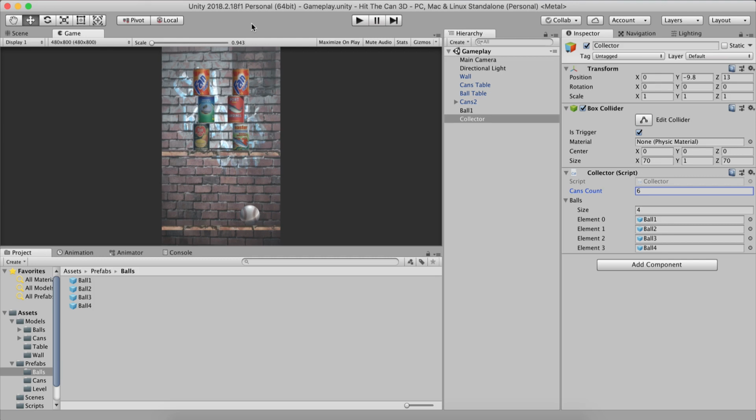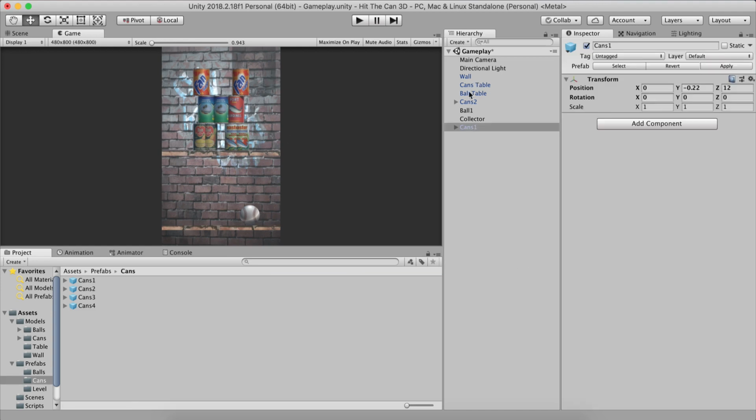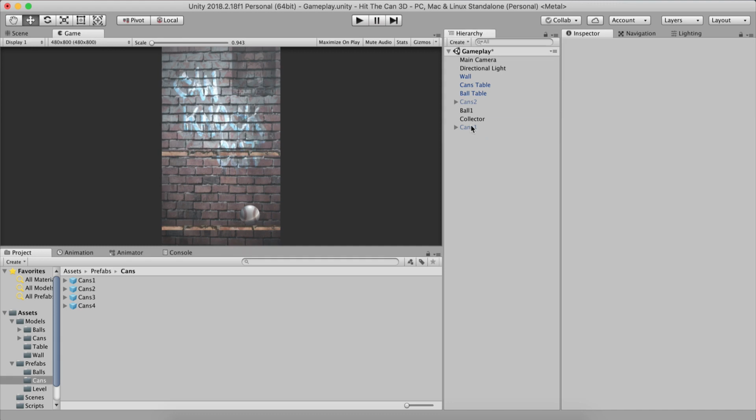It's a really cool game. This is totally playable if you add the score, main menu, and fix the restarting of the game when the cans fall. I also have here prefabs for multiple cans. So you see here balls, cans. So I have here cans 1, you see. If I turn off cans 2, these are cans 1. So you can have also cans 3 like this. So yeah, your imagination is the only thing stopping you from creating more.